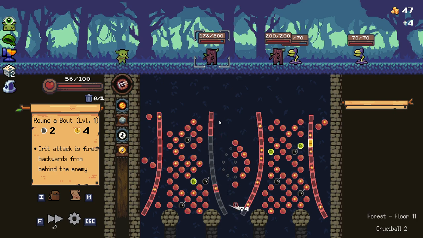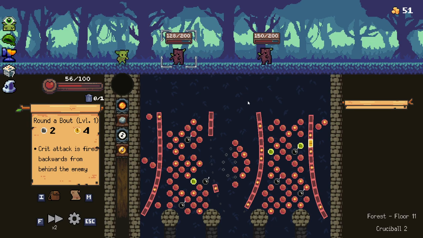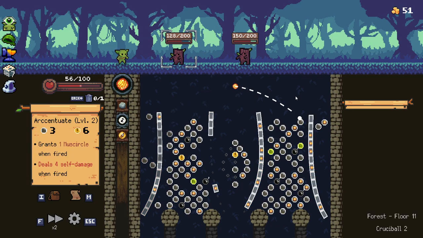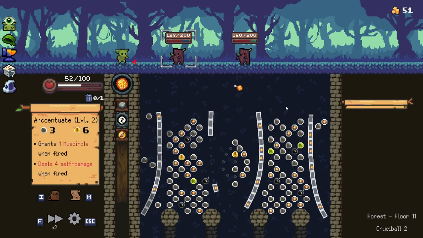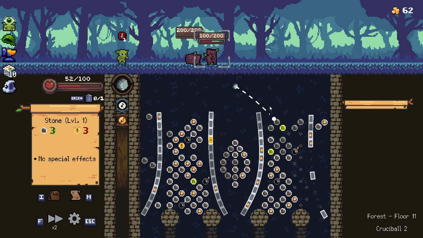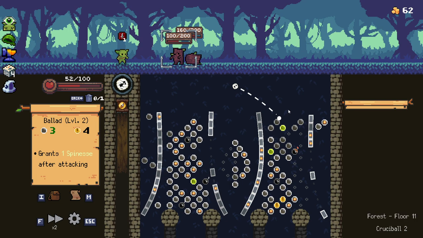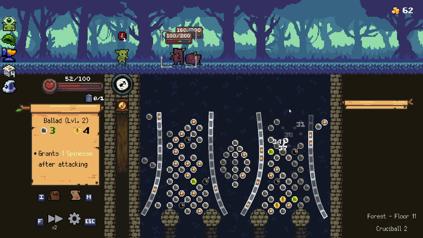Go for this bomb. Kills the plant in the back. Good damage on this. Missed that bomb. Got one of them though, good. It's gonna be a bit slow process, I think. Hit the bombs, please. And I'll be happy.